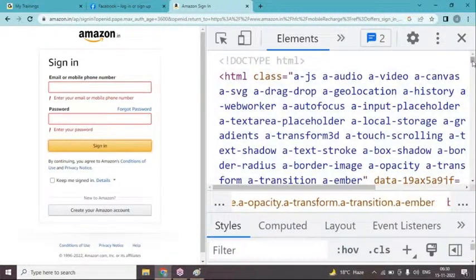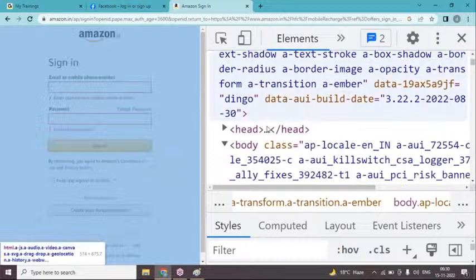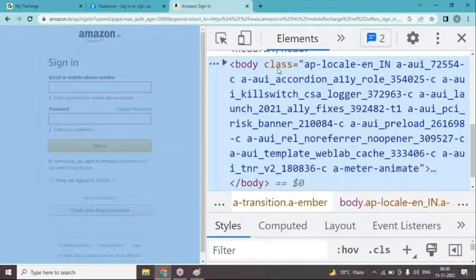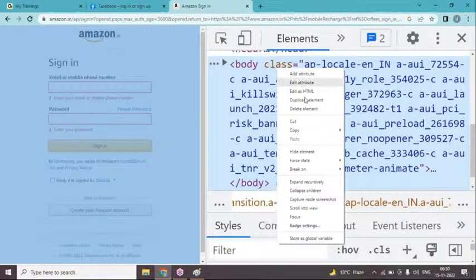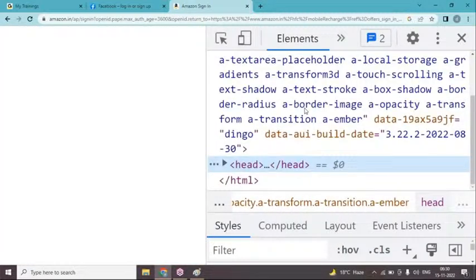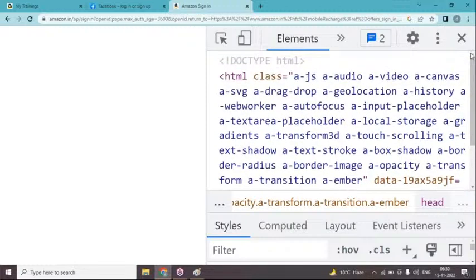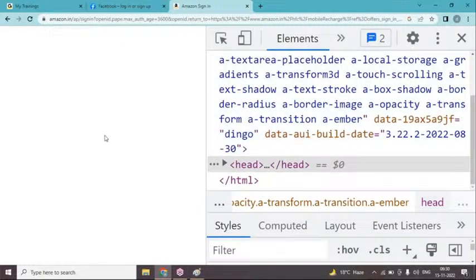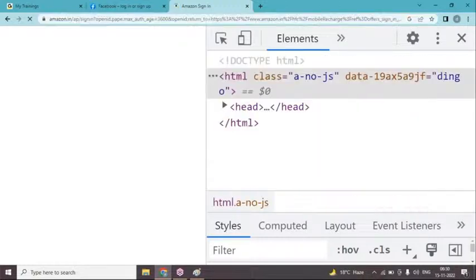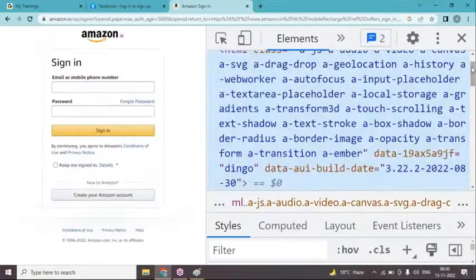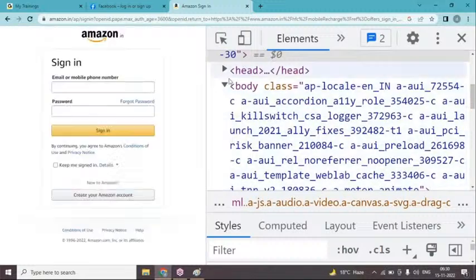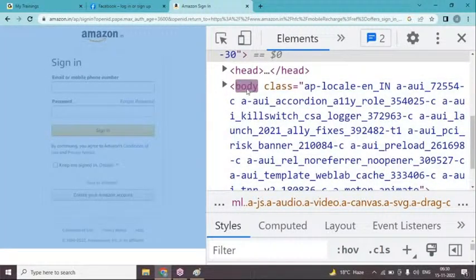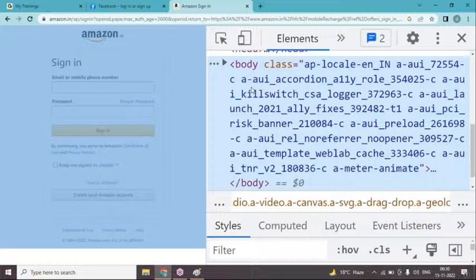Here itself you can see that web page: doc type, HTML, head and body tag. If I remove the body part of the application, just delete the body. You can see the basic code of the application here: doc type, HTML, head and body. If I don't write the body tag, you cannot see any content here. Refresh, it will be blank. Now if I write doc type HTML, head and body, inside this body tag, if I write any content, then it will show that output.